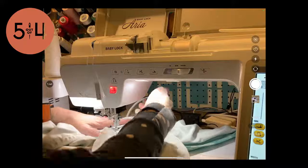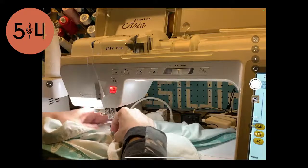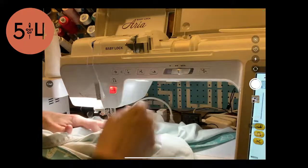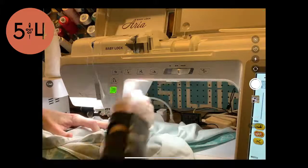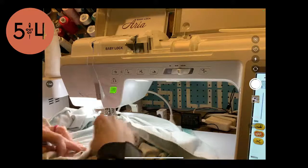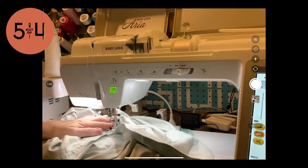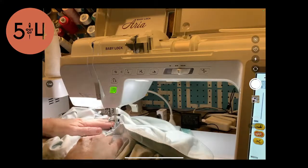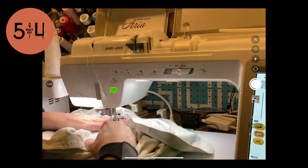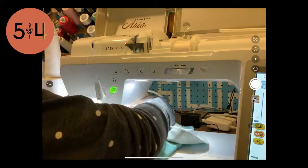Stretch stitch, ready. So I'm going to make sure I backstitch. Making sure my seam is lined up here. And I'm going to leave an opening. You hear me say this because I struggle with that. In fact, I'm going to put this here as a reminder.